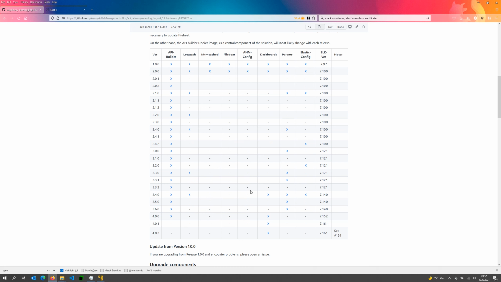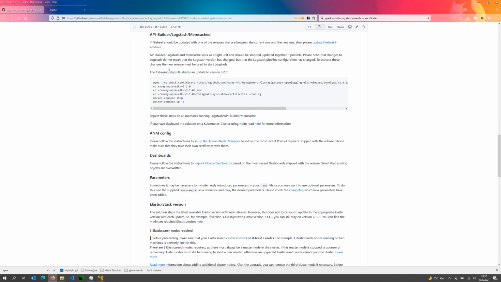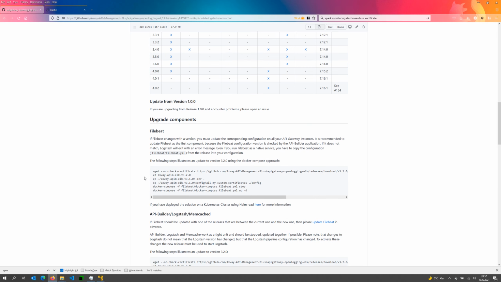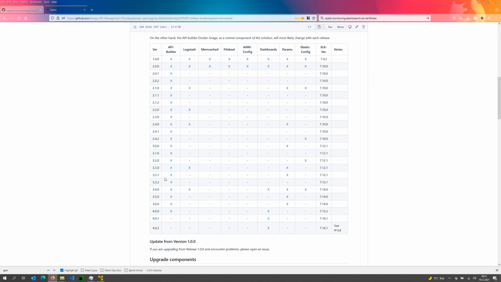Memcache, no need. For Admin Node Manager, nothing has changed, and so on and so forth. So also here, dashboards have been added, so it makes sense to import them. And all these X's are basically links to the step to update that individual component. But that's all I would like to tell you about updating the solution in general.